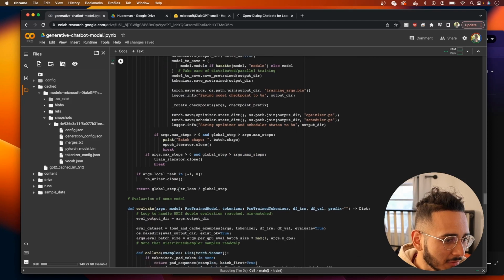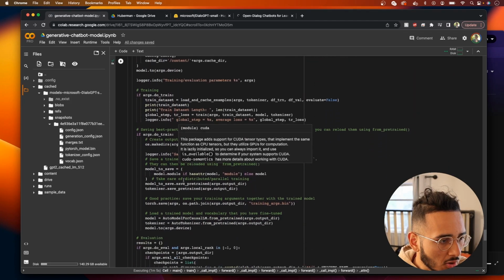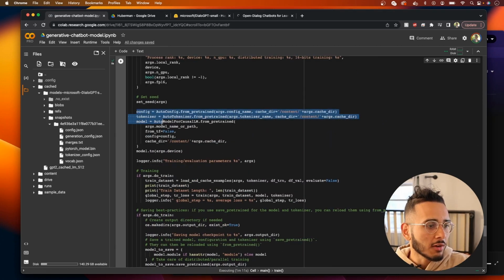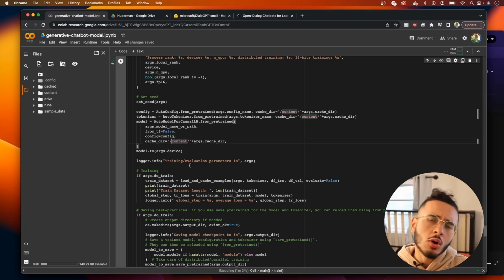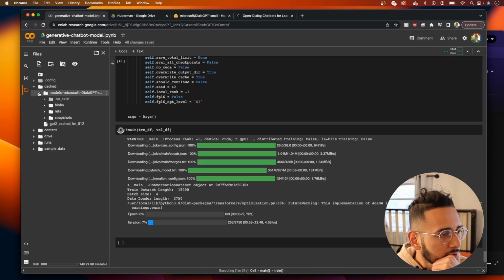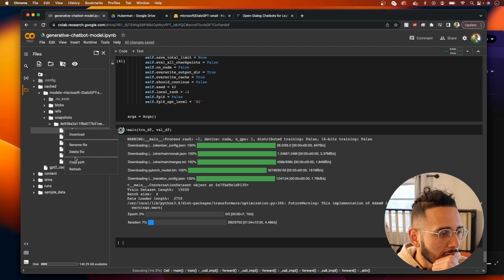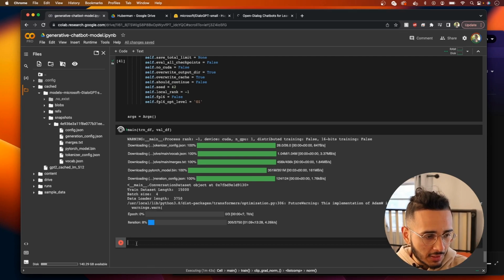But I actually pinpointed the issue. If we go to where we have this config, tokenizer, model, and so on, we need to add content right here. This is all due to the way Google Colab works with our Google Drive, and this might change some things in our output. If we copy this path, this is the error we were getting, saying that we didn't have it.